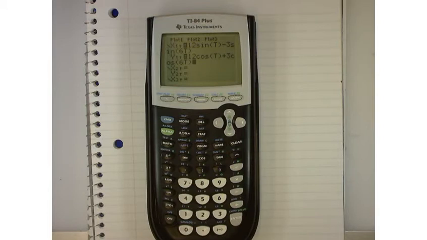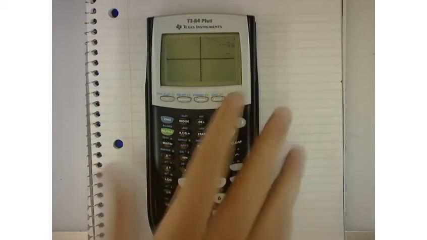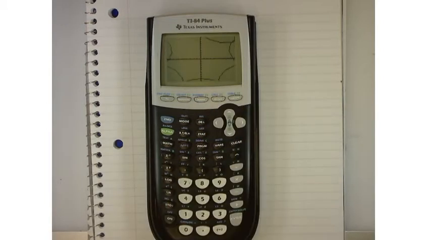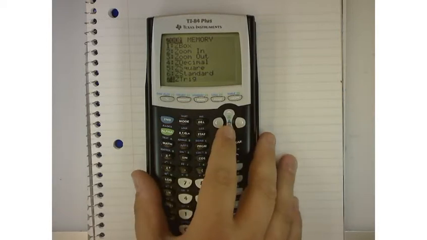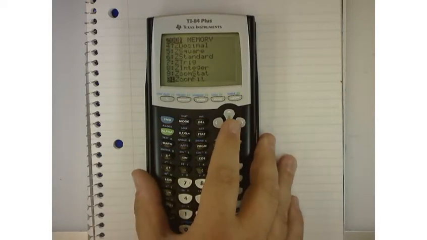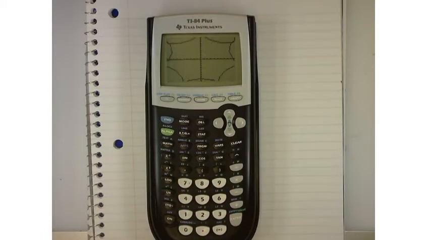So now here's the change. First let's graph it. I'm going to hit graph, and it doesn't quite fit. So you could do zoom fit. If I go to zoom, I think it's option number 9, 8 or 9, oh, 0. Then you hit enter, and it'll fit it. The parametric equations draw these really cool patterns, but we want to figure out exactly where it stops. Otherwise it'll just keep drawing forever.